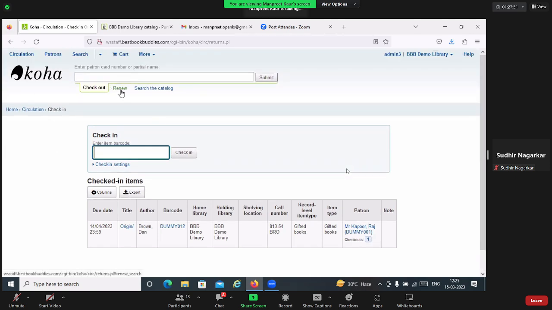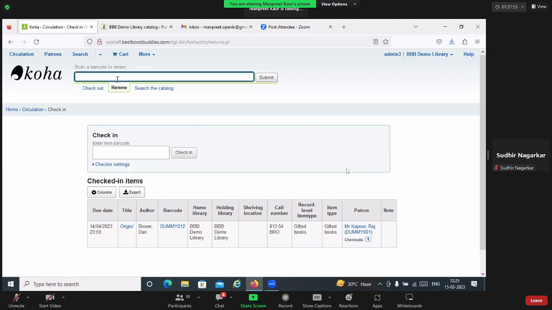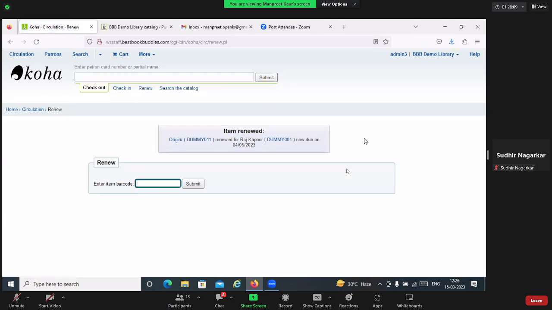Now if you want to renew or reissue any book to the patron, click on the renew button and enter the barcode of the book and click on submit. You can see the book is renewed or reissued to the same patron with a new due date.